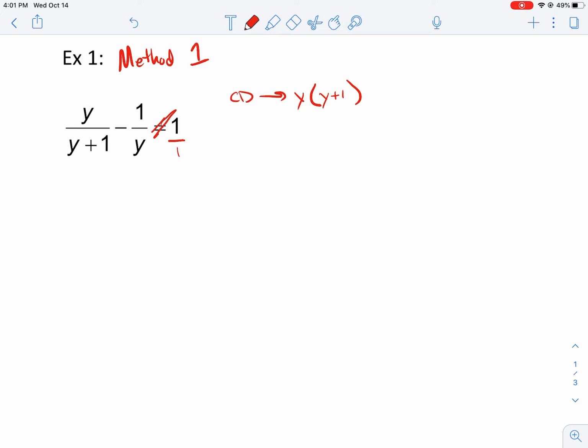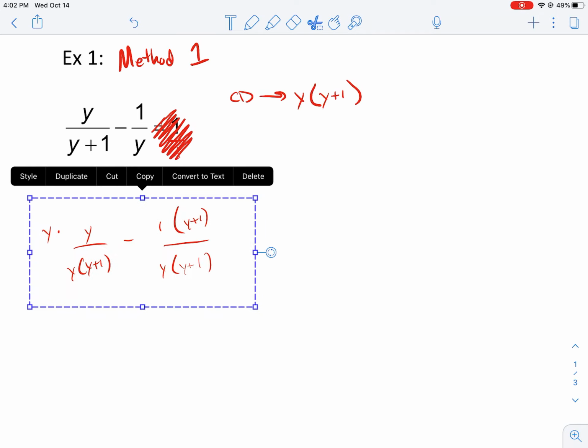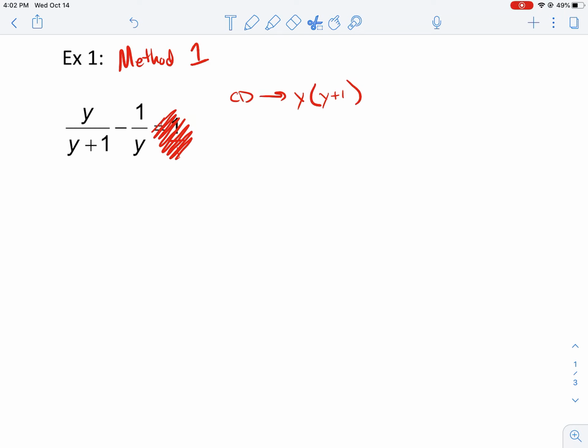Now, before, we were just adding and subtracting expressions. So what we had to do when we were setting these things up was multiply what we were missing over here. So we'd multiply this by y, and we'd have y plus 1 on this side. And on this side, we'd multiply by y plus 1, and again we'd have y plus 1. We're going to work away from that in method 1. Method 2 uses that method, but we're going to work away from that one.